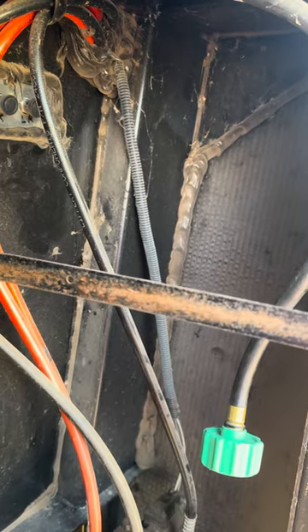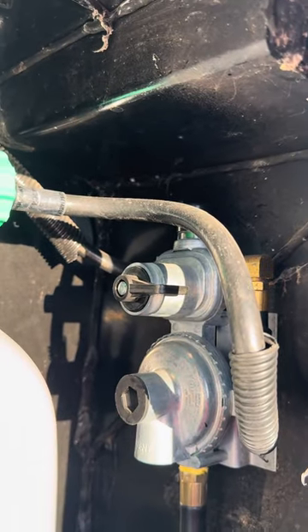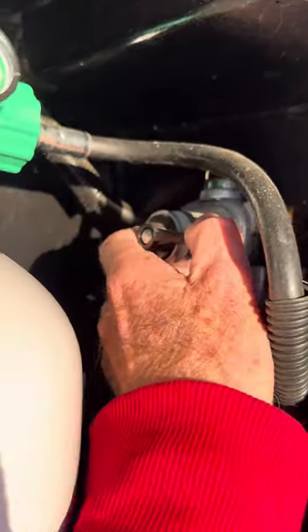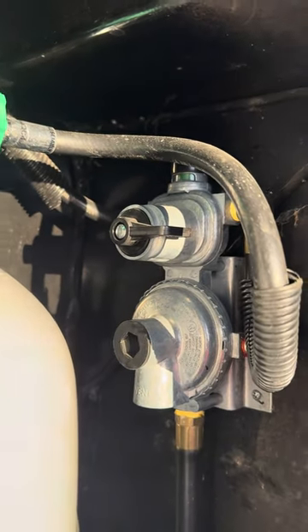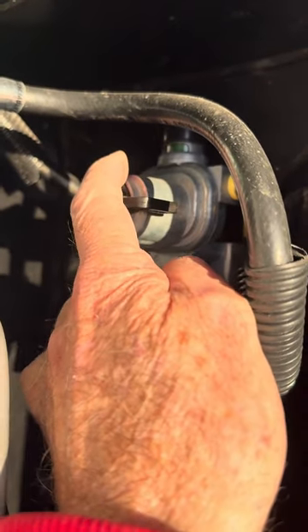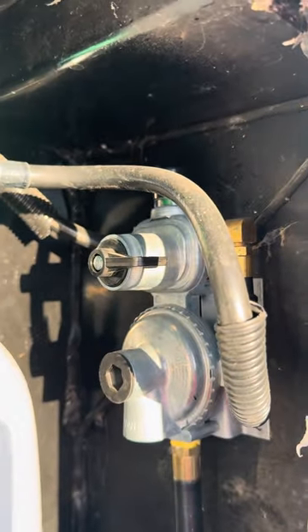The other thing we're going to do is on the other side of the RV — to ensure that you don't have any propane or any issues on the side that you're working, make sure to switch your regulator to the driver's side of the RV, unless that's the one you're replacing, then you would switch it to the passenger side. That way that whole other side is completely independent. A lot of people set their valve in the center so that it will automatically switch from tank to tank. I don't do that — I like to know when my tank is empty.